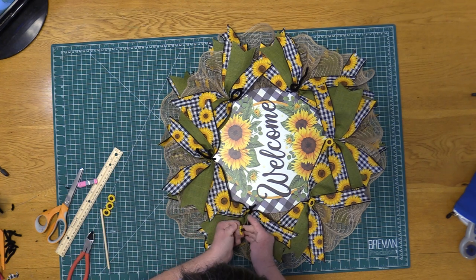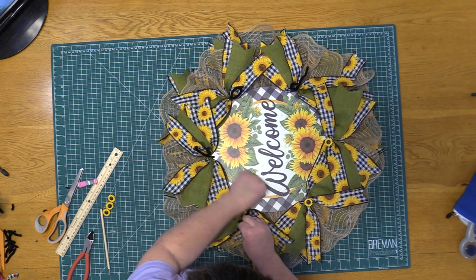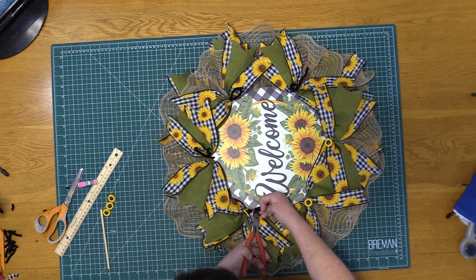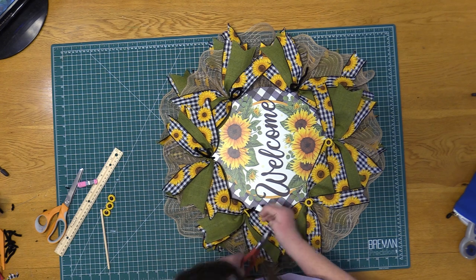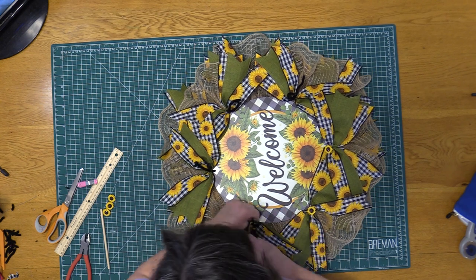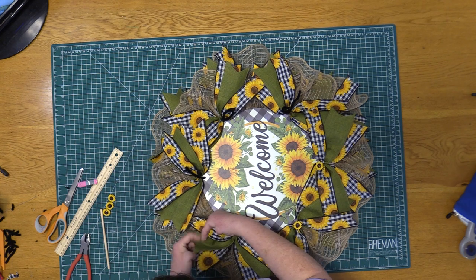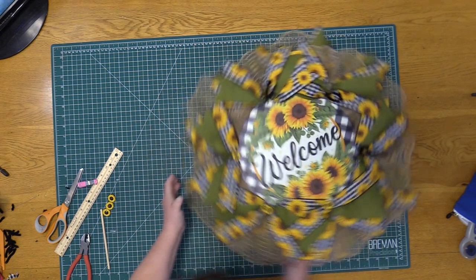Put that pipe cleaner through the shank on the sunflower. Feed it all the way to the bottom. Twist that pipe cleaner up between 1.5 and 2 inches in length. Cut that excess off. Lift one side or the other of the ribbon up. Lay that pipe cleaner behind it. Make sure your sunflower is centered. Reposition your ribbon.